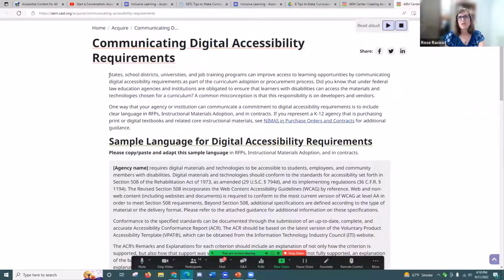So it's not just all on the vendors. The districts have to make sure whatever they're providing in their own district is accessible, like, for instance, putting things in a Google format or a OneNote format and posting it out there for classroom materials, Google Classroom, making sure that's accessible. And then also, if you bring in outside materials, communicating with those outside vendors.